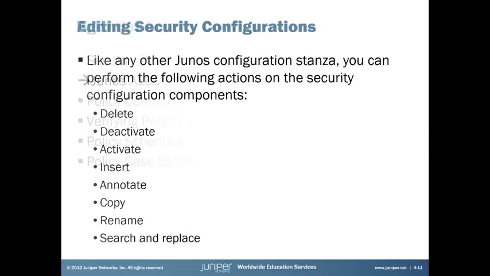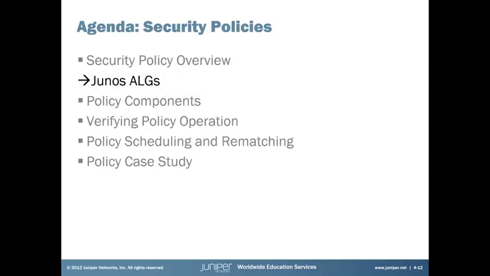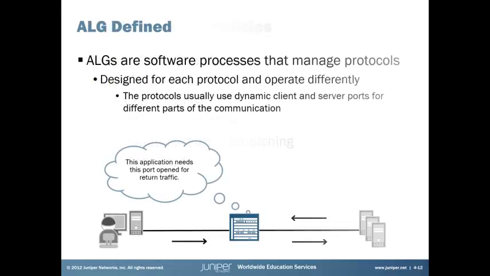Okay, so let's go and look at that next topic. Next topic is application layer gateways. So let's look at what these are. Software processes that manage protocols, designed for each protocol and operating differently. The protocols usually use dynamic client and server ports for different parts of the communication. So here's a scenario.